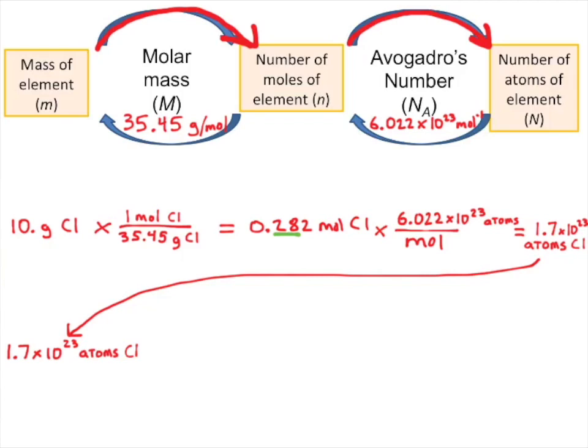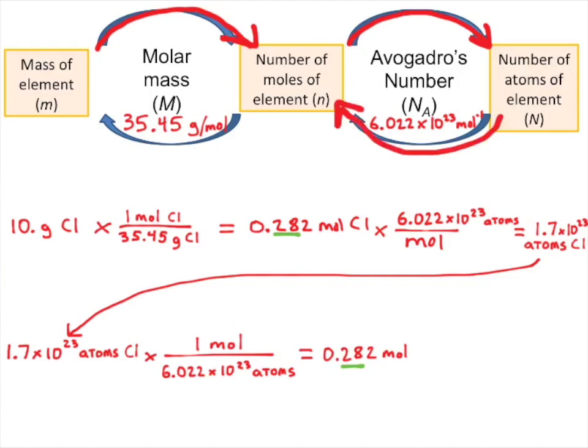So we'll need to go from atoms to moles, and the conversion for that is Avogadro's number. Now we need to put atoms on the bottom and moles on the top, and we want to cross out the unit atoms and leave us with moles. That's equal to 0.282 moles, and here's the step on the conceptual diagram at the top. Now notice, that's the same thing, because we converted all the way to the right, and now we've gone back to the middle again. We should have the same number.